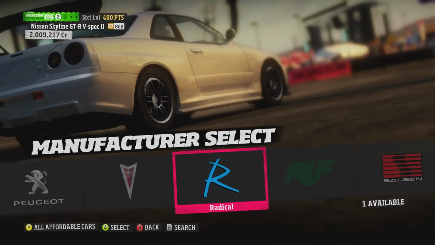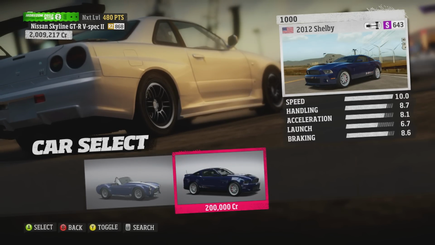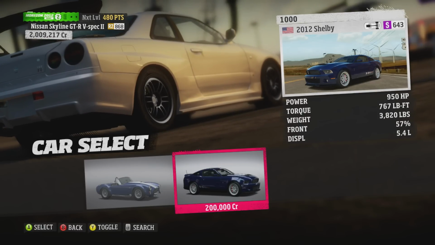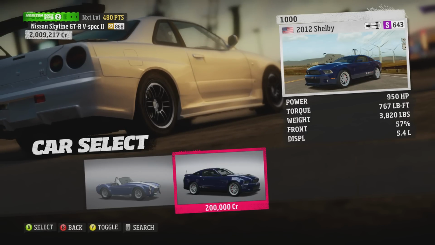But I think I know what I want to build for today, man. I've already gone ahead and downloaded it: the beautiful 2012 Shelby 1000. 950 horsepower right out of the gate, 767 foot-pounds of torque, weighing in at just over 3,800 pounds.